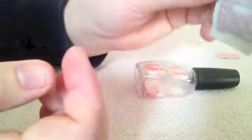This comes with a nail file, which you could hold like this and use, but I like to tear it off. It's more flexible that way. So I do not need this anymore. And a kit with alcohol. It's an alcohol pad to clean your nails, but you don't need that yet. So I'm going to set those aside.